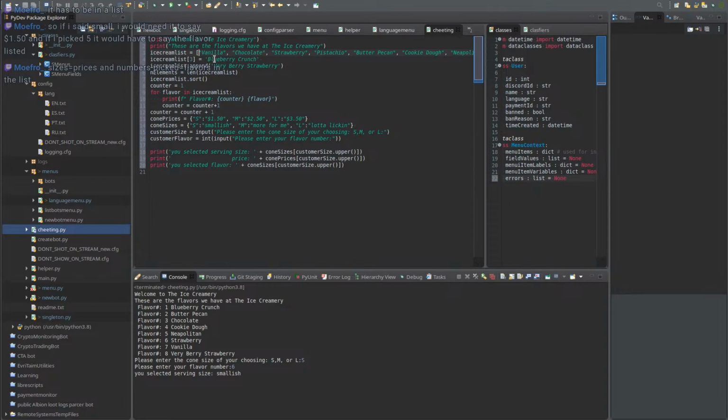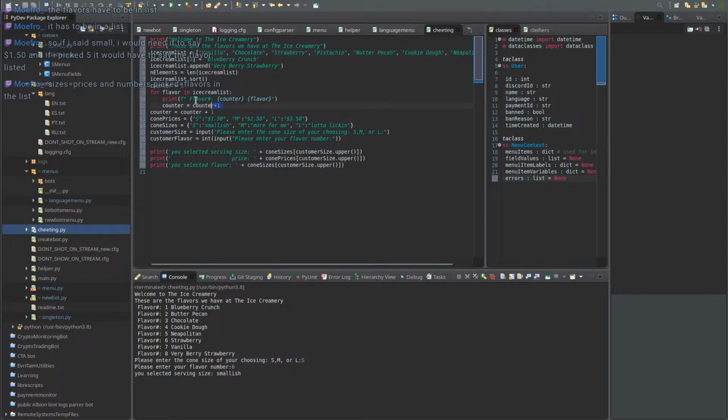Oh, okay. So yeah, that's right. If it has to be in the list, you need to keep in mind that lists are 0 indexed. So this element is not the first element. This is the element number 0. This is the first element, and so on. So if the flavors have to be in the list, I guess that's fine. That's the point of the exercise. So lists are accessed a little bit differently. Well, actually not. Now that I think about it, they are accessed the same way.